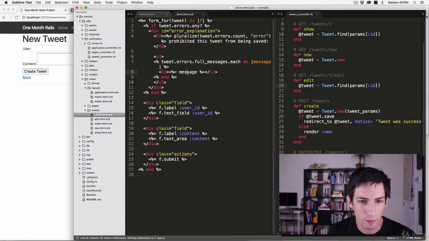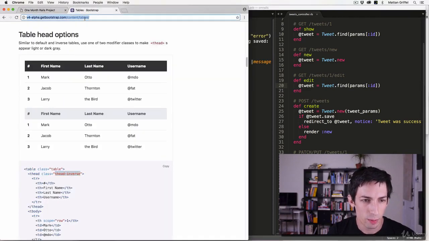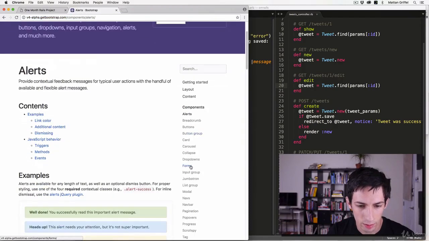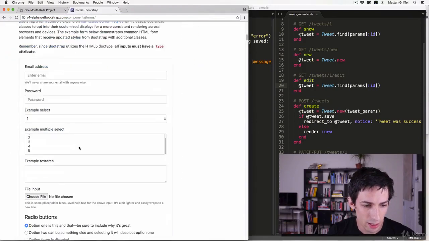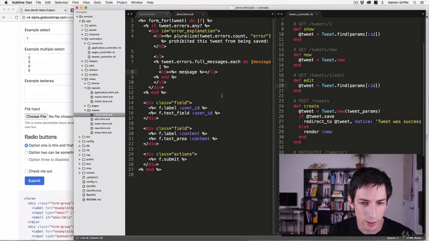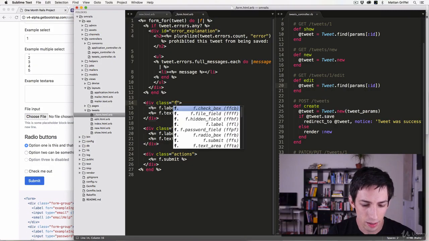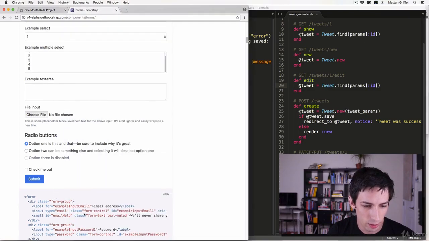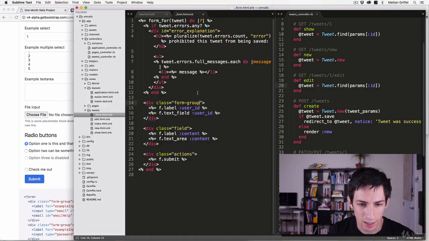And I'll also update the form to use Bootstrap's form stylings, which is under components, forms. And it's basically, if you wrap each of these with a class form group, and then the text field, you add a form control class on.